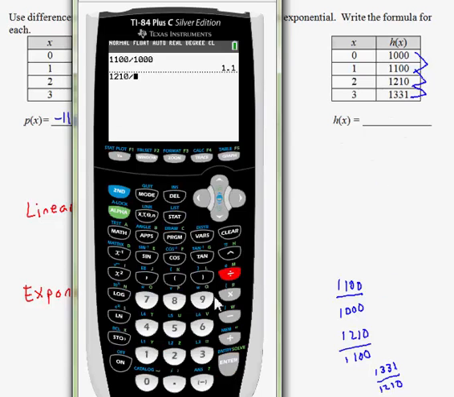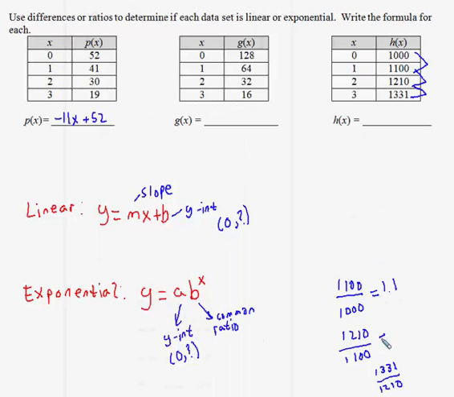The next one, and you will see that that indeed also returns a ratio of 1.1, but to be absolutely certain, I'm going to go to the very last problem and do that ratio, and indeed I get 1.1 again. So back here, all of those ratios are 1.1, and what that means is every time x goes up by 1, your output can be found by taking the old output and multiplying by 1.1. By doing division, what you've uncovered is the constant multiplier.